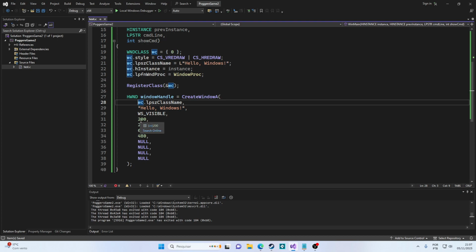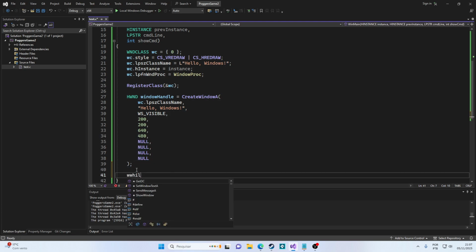The most notable are the x, the y, the width, and the height of the window, the title of the window, the style of the window, and these you can set to null. So this basically creates a window, but it doesn't do anything.